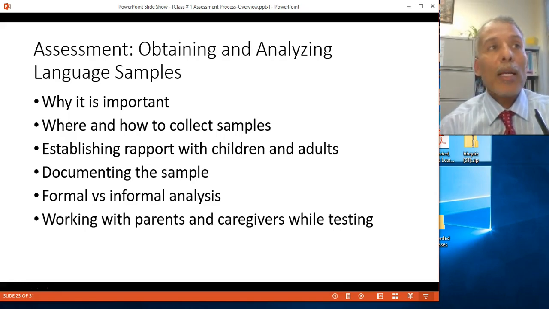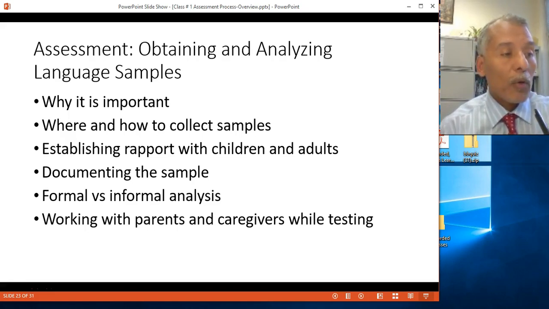Sometimes I say to a child, do you know the story of the 3 little pigs? They say, oh yeah. Okay, I'd like you to tell it to me from beginning to end, and pretend that I know nothing about it. So they start telling you the story, and that is going to tell you a lot of information. How is their memory? How do they organize utterances? How do they, for example, sequence them, and so on.